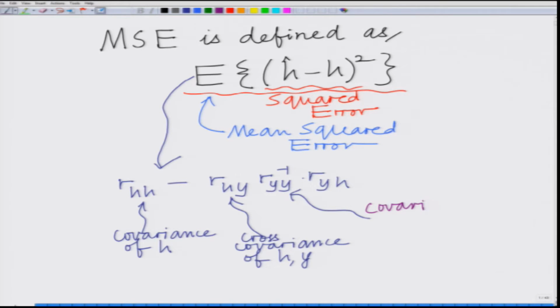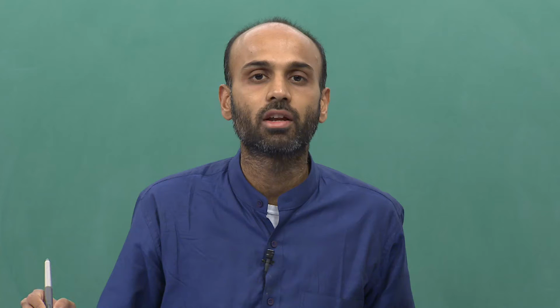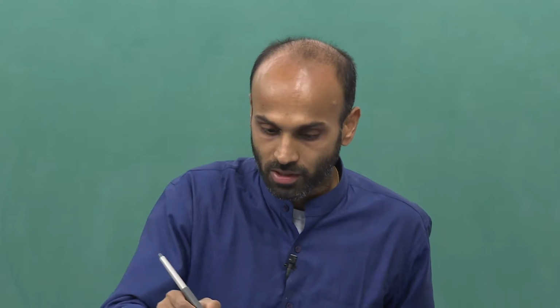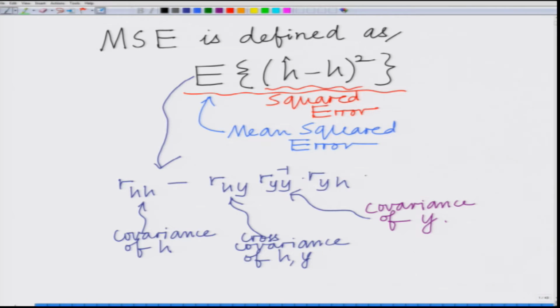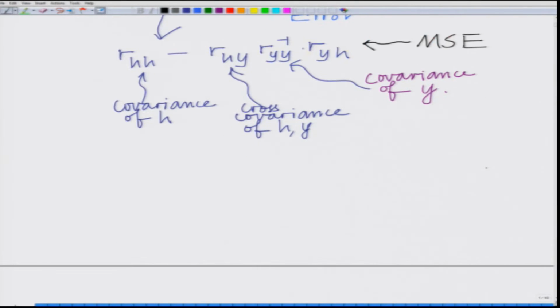So this is the covariance of y. Depending on the nature of y, if y is a vector, then this is going to be a covariance matrix, otherwise if y is scalar, this is simply the covariance. This is the expression for your MSE. We have derived this expression for the scalar scenario, the vector scenario, and so on. Now, let us look at this in the context of our wireless sensor network.